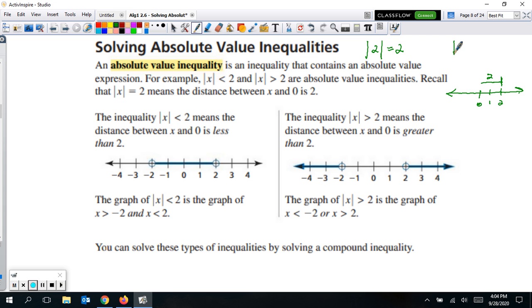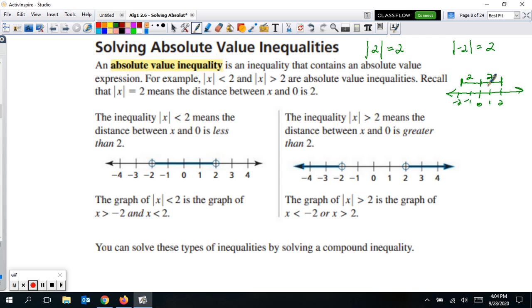But then, what is the absolute value of negative 2? If we go over to this side, negative 1 and negative 2, and we start again from 0 and go this way, the distance from 0 to negative 2 is the same as from 0 to positive 2. It is still 2. Distance is always going to be positive. It's not going to be a negative number. So absolute value is always going to be a positive number. It can never be negative, because distance can never be negative.